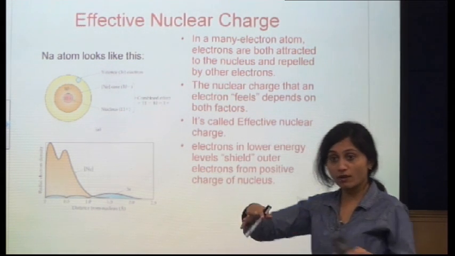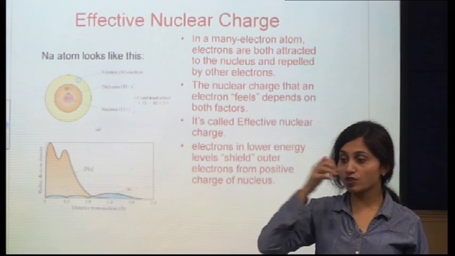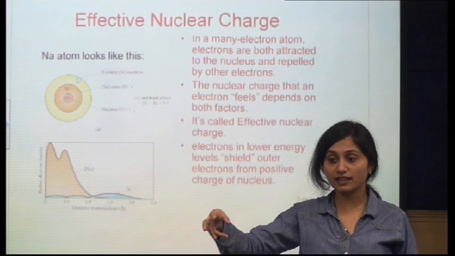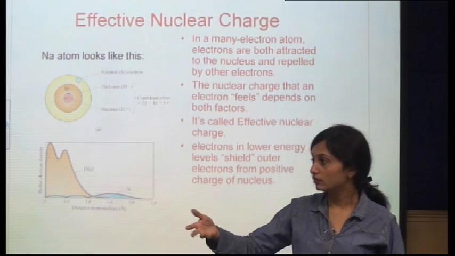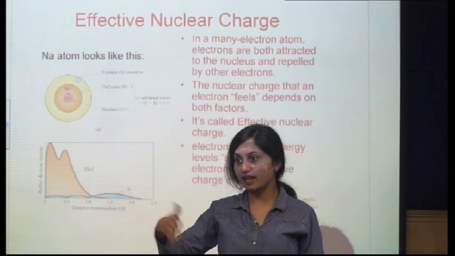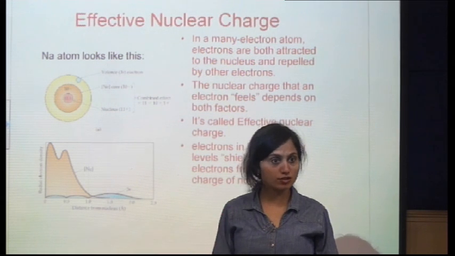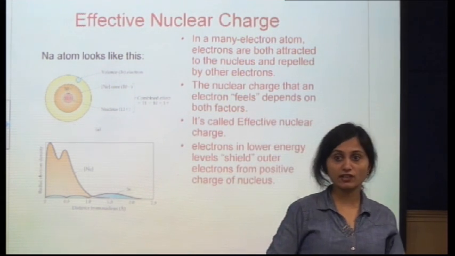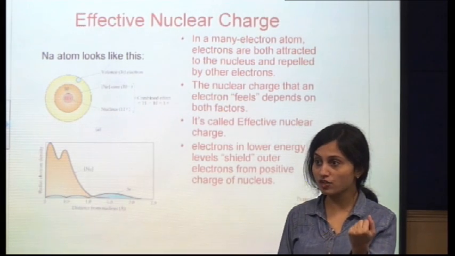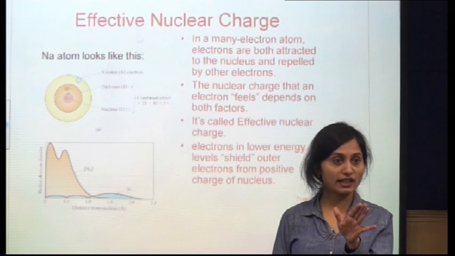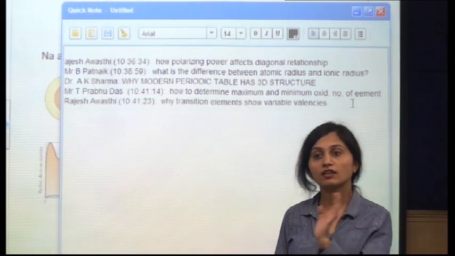We have talked about the shielding effect yesterday, right? Look, if I say that there are 10 electrons, then the charge should be plus 10e. The charge should be directly 10 electrons. The charge on an electron is e, that is 1.6 × 10^-19 coulomb. So straight away charge should be related to that. But you have a nucleus which has a positive charge. Atoms are considered to be electrically neutral. Why? Because the number of protons is equal to the number of electrons.